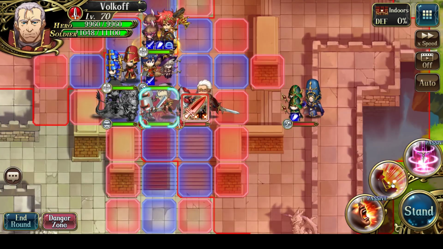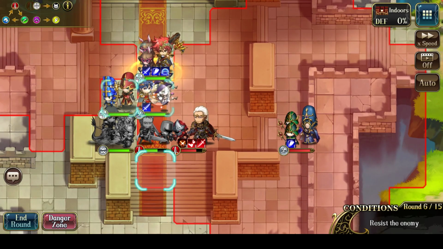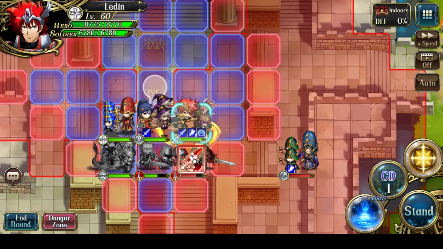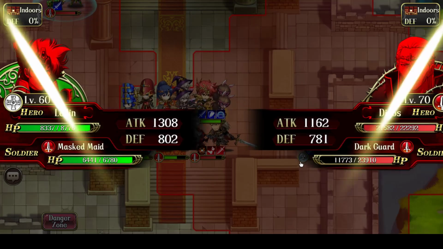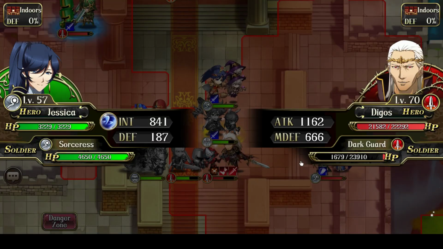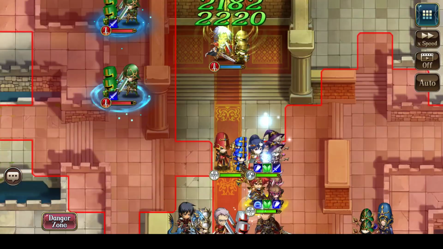Guess the option is to roar on Digos, reducing his attack, right, by 20%. And then I'm going to hit him with Ledin. Or yeah, let's hit him with Ledin. And then let's hit him with Wind Blades to weaken him some more. And then finally, let's heal up one character, an AoE heal. There we go.